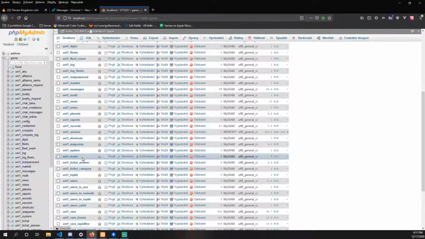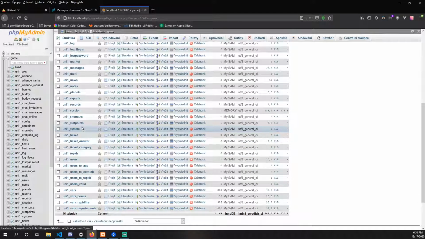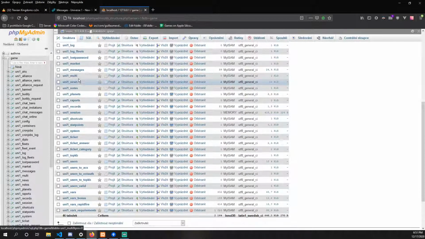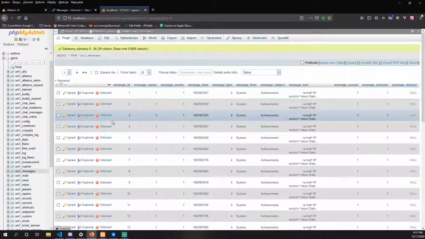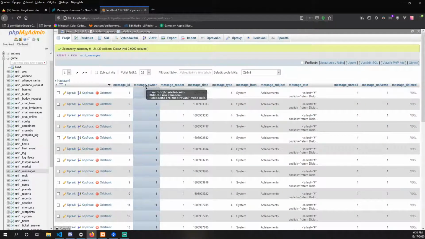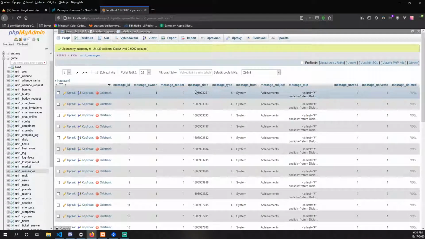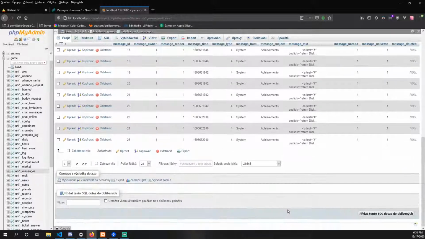Okay, so we should have something called messages, I believe so. Yeah, message ID, message owner, and the sender is here, and messages are actually there. That's good.